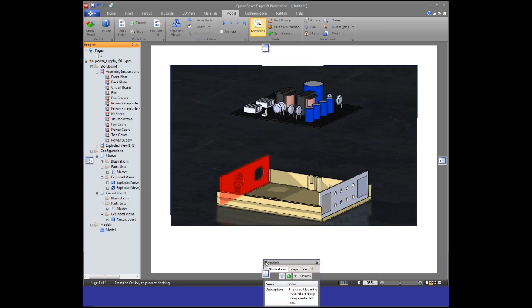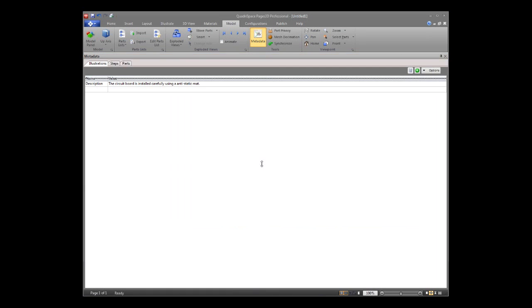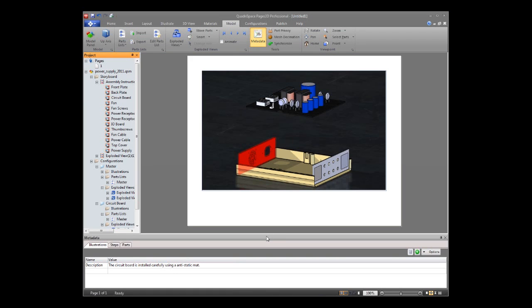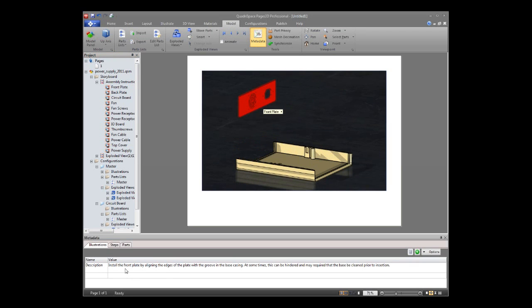So if I put it down here, it's going to be at the bottom. Let's go ahead and do that, and then we'll have to pull this down. And so now I have the user interface set up the way that I wanted for this quick demonstration here. As I grab and drag this illustration, for example, it's showing me that the metadata assigned to that is different. So it has an instruction typed in for every one of these illustrations.